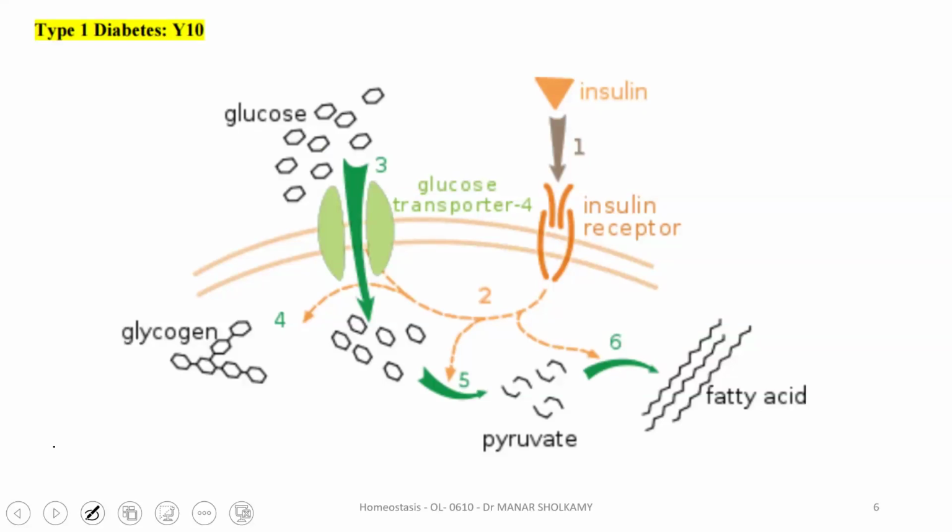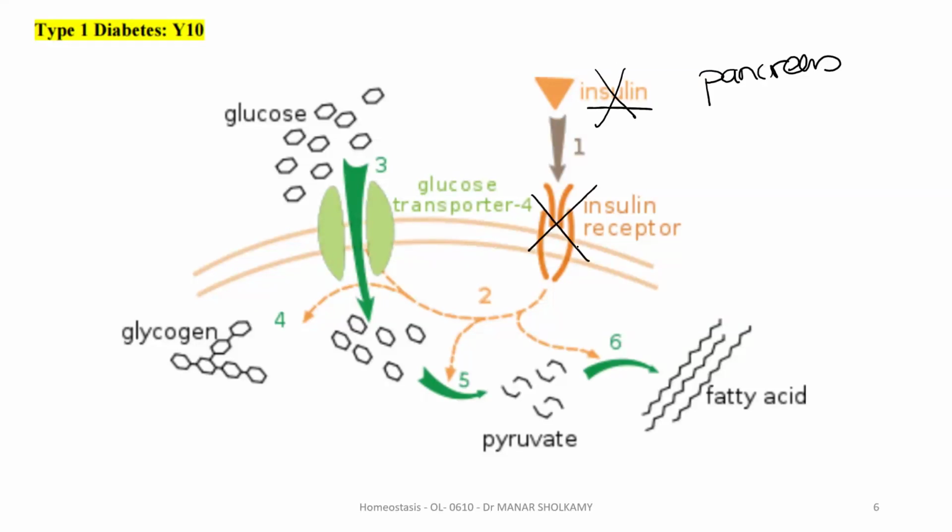Preventing assimilation. Exactly, preventing the entrance of the glucose into the cell. So insulin here is not going to be produced because I have a pancreas that is attacked by the immune system. The pancreas is not working. No pancreas, so no insulin. So the insulin will not bind to its complementary receptor. So this glucose transporter or this glucose channel will not open. So the glucose will not enter inside the cell. And the situation looks exactly like this.